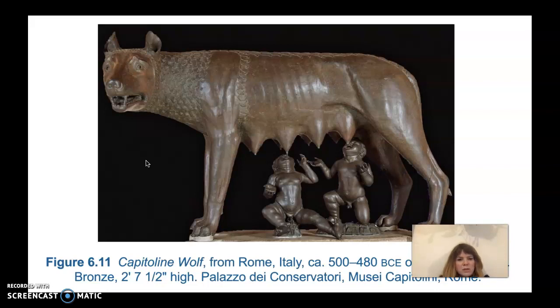The mythology behind the she-wolf is that the infants Romulus and Remus were abandoned, and a wolf found them and nursed them to health, helping rear them. As the brothers grew older, Romulus killed his brother and is said to have founded Rome, becoming the city's first king. The she-wolf supposedly made these two wild and particularly strong.